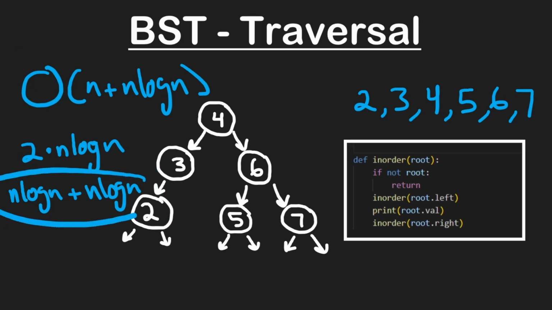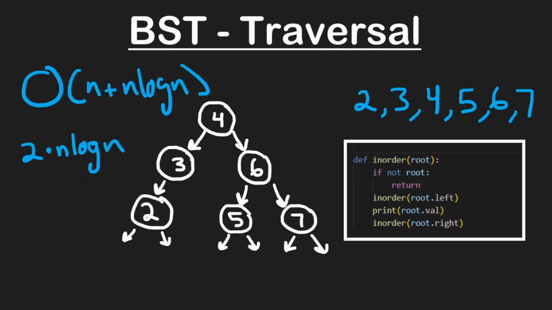And we know that this is equivalent to this, and we know that this reduces to just n log n because we can get rid of the constant. So what I'm saying here is when we have added terms where both have variables in them, we only care about the larger one. We don't care about n here because this is going to be less than 2 times n log n, and we know that that reduces to just n log n. So when we have something like this, we only care about the larger term. In this case, we wouldn't even care about the n. The time complexity is dominated by the larger term, which is n log n.